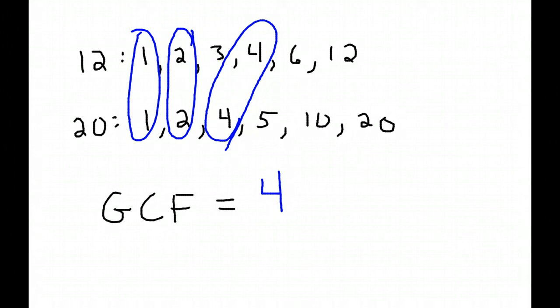Now these numbers are small enough where you could probably just think through the different factors and come up with the largest one. But we're going to do another example now that has numbers that are much larger, so we're going to have to break them down into their prime factorizations first. Okay, I'm looking at the number 30 and the number 84. And if I want the greatest common factor for those two numbers, I don't know about you, but it doesn't come to mind fast for me. So what we're going to do is factor both of those numbers into their prime factorization.